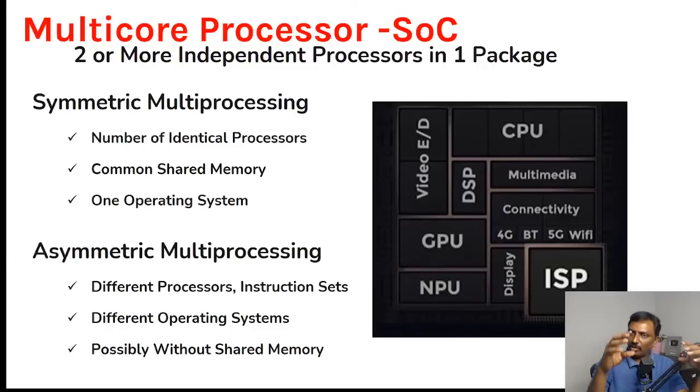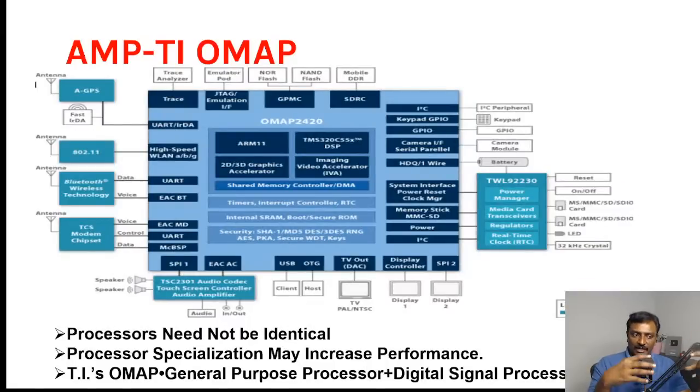Most mobile phones have a multi-core processor or system on chip, like SoC, like the Snapdragon. If the cores are the same, then it is symmetric multiprocessing. If the cores are different, then it is asymmetric multiprocessing. I'll give you one example for asymmetric multiprocessing. It's from Texas Instruments, a processor called OMAP, Open Multimedia Application Platform. Most of the Nokia mobile phones from 2012 to 2014 used these chipsets, but today they use Snapdragon quad core processors, and everything is on chip.